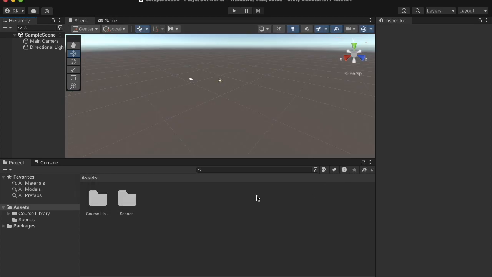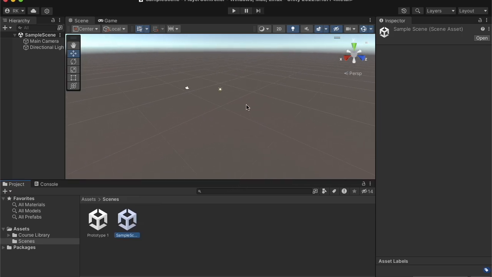So once that is done, here you see scenes in Assets. You see scenes. Sample scene is this one. Whatever you are seeing, this is sample scene. This is there in almost every package by default. That is, there's nothing in this scene. You just have camera and light. Okay, but what we want is a different scene.